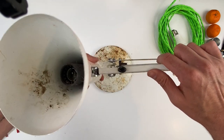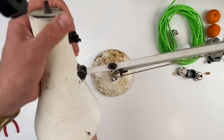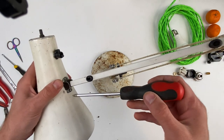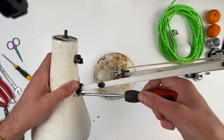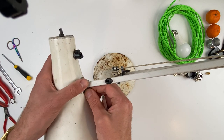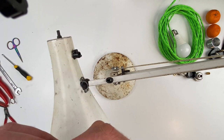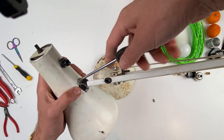So what we're going to do next is take out the insides. There's some more leaves and junk in here. Because this has been out in the open for a long time, there may be some water damage, maybe some insect damage, maybe a little squirrel moved in for a bit, maybe someone came along, nipped some of the cables with a little pair of cutters, just to be a bit of a nuisance. Although in all likelihood it'll be absolutely fine inside, but I'm going to check it. And if it looks at all knackered, I'll replace the lamp holder with a new one.